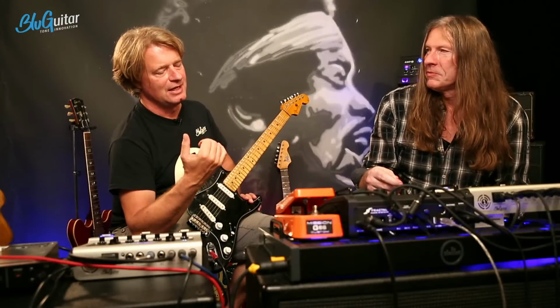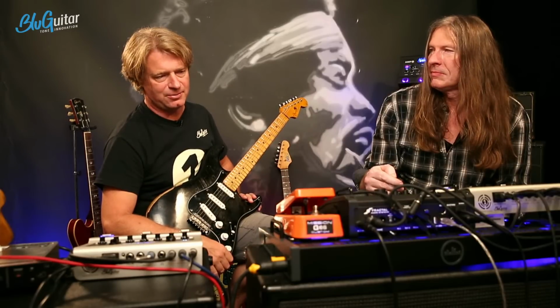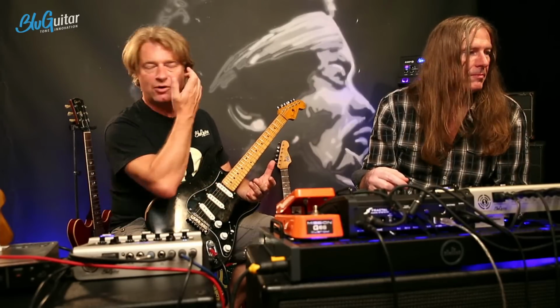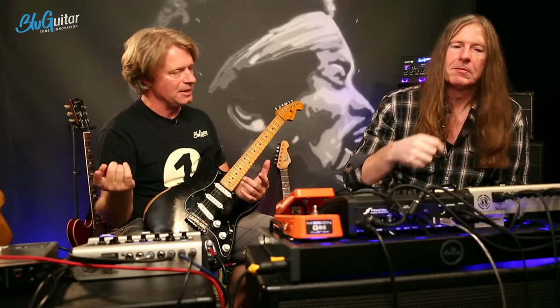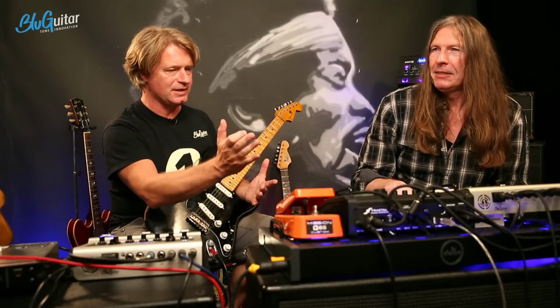Oh my God. Yeah, I have 2 quadraverbs because this was the time when I was using multi-effects and I could only use reverb in parallel mode mixed to the dry signal, and anything else was not my cup of tea. But things get closer, and you also have to know that if you are using in-ear monitors, your speaker is directly in your head, so you can actually afford a little latency. I'm not saying latency is a bad thing. You have to decide what you want. I can feel there is a difference.